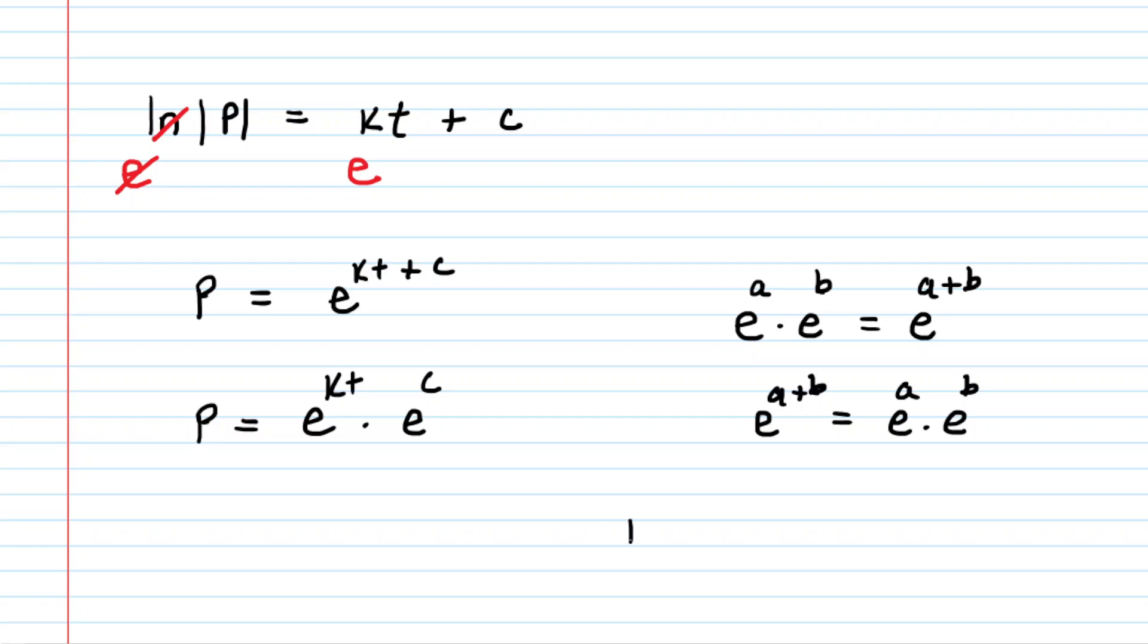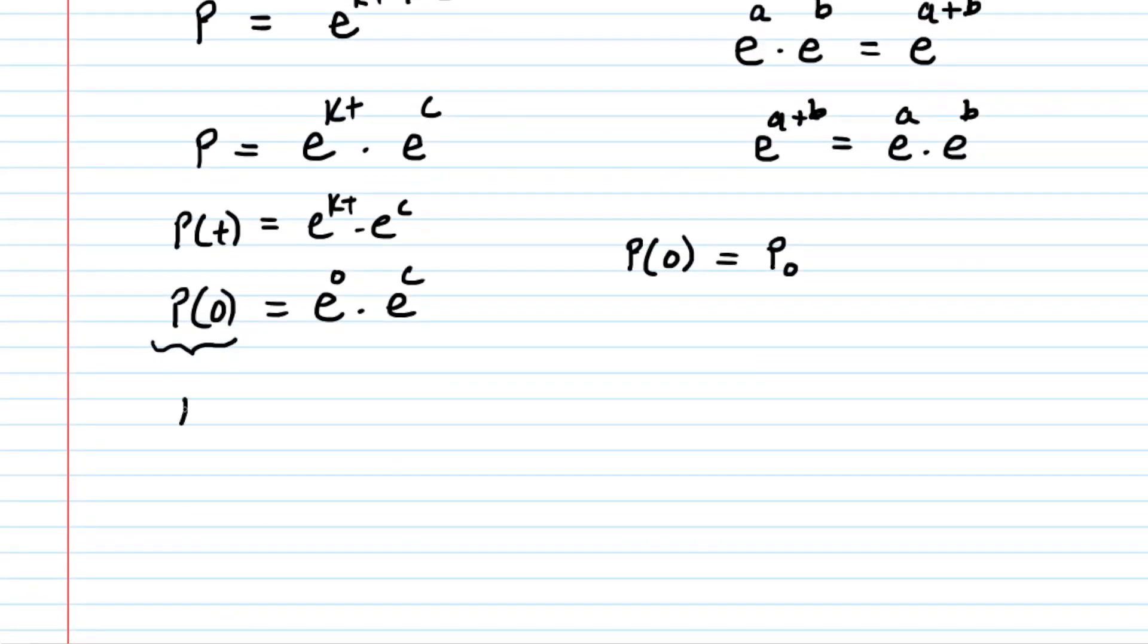Now, we know that the initial population at time zero could be represented by the symbol P0. So what we'll do is we'll rewrite the left side so that it's P(t). And then we're going to plug in zero for time. Now, of course, you're going to end up with e to the power of zero on the right side times e to the power of that arbitrary constant. As noted a moment ago, this P(0) can be symbolized by the initial population, P0. One is e to the power of zero and then times e to the c. So we can see that this e to the c is simply the initial population, P0. So you're going to go back to this equation right here. And this e to the power of c can be substituted with P0.